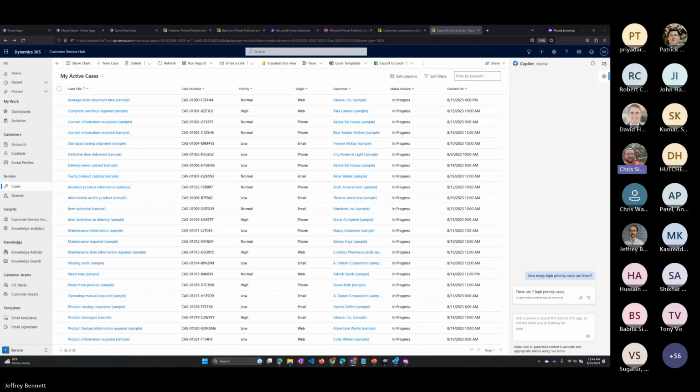So that's a way of taking data from other data sources and loading it into Dataverse. That Dataverse table can then be exposed to your Power App. So it's not going to take it directly into your Power App, but it'll be close enough, right? So yes, you can take that Power Query code in the advanced editor and copy and paste that into the data flow on the Dataverse side.